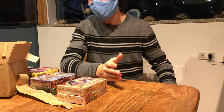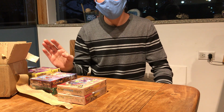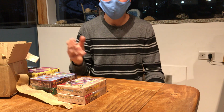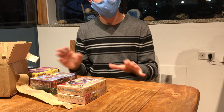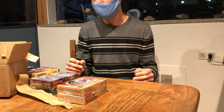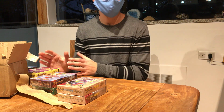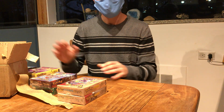About 7 years ago, when I was talking to my buddy Charlie, I think he might have mentioned a couple of these items, and I said, well, you know, theme decks, dime a dozen, maybe like 15, 20 bucks, not a big deal. Basically, they weren't too far off from the value that they had when they were first printed, but now, well, now the prices have gone up, my friends. We got $100, $150 for some of these theme decks. The later ones, about $100 each, if not more.